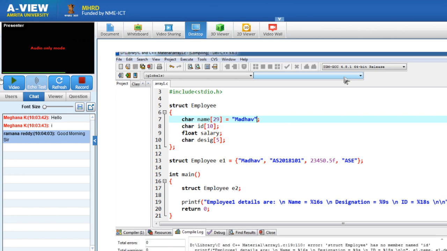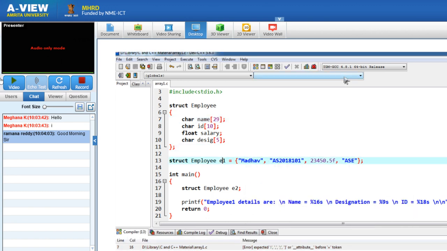Compile this. Now let's check the size of the variable here.